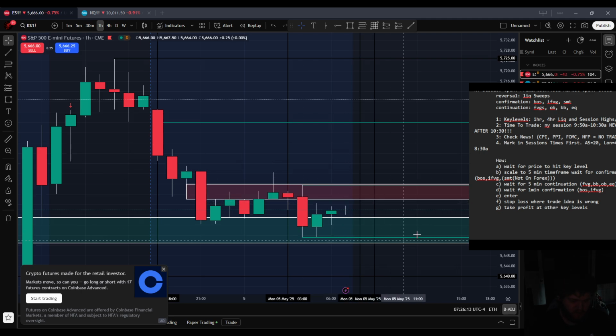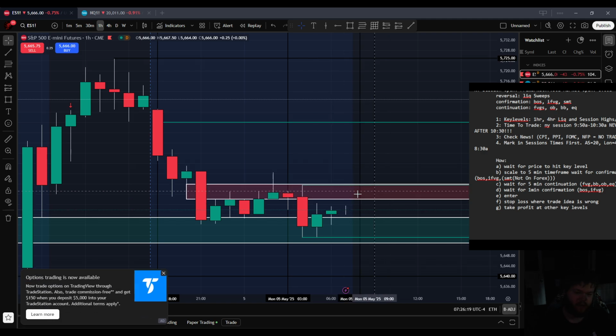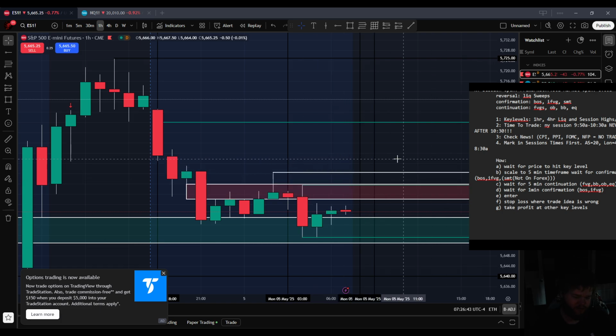Okay. So two fair value gaps we're looking to get disrespected. The one above has a minor key level, and they both have key levels on either end of them. We're looking for the fair value gap specifically to get disrespected. We're looking for this high here to get closed above. I'm going to go ahead and mark this high because it is a key level, draw on liquidity, that we're looking to get hit. This key level being closed above is my well-defined answer that yes, price is going to not only continue higher, but we're not going to see a downtrend from this mini break of structure here on a high time frame.